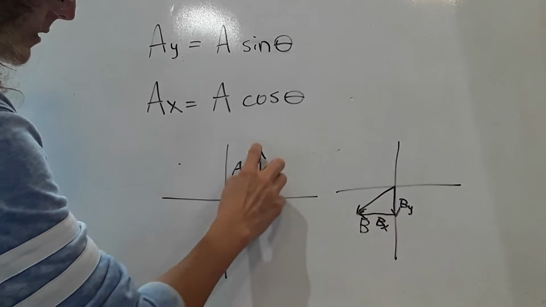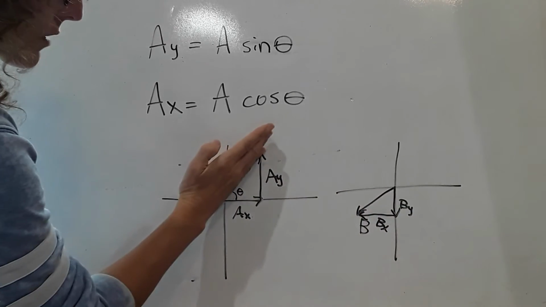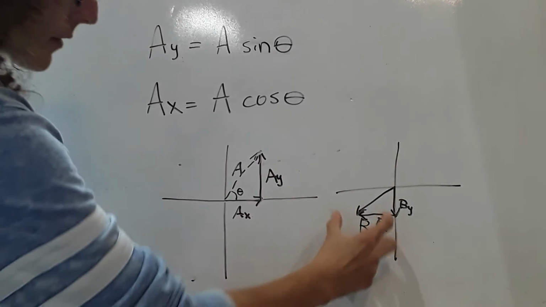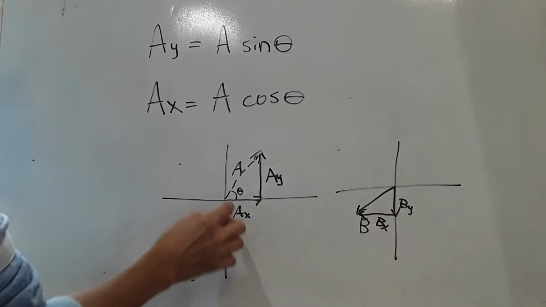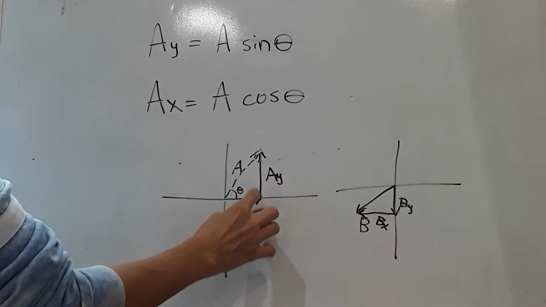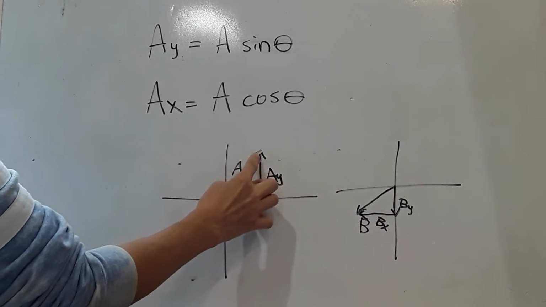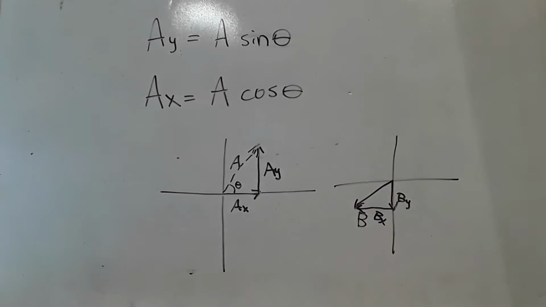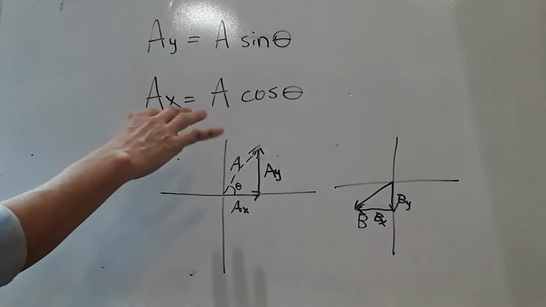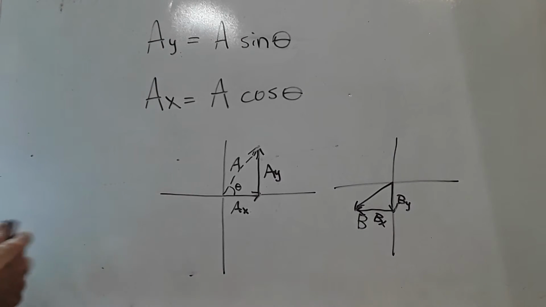And see, in this case, since A is going this direction and B is going this direction, they're going to cancel each other out because they're opposing each other. Same within the y direction. A in the y direction is going up, B in the y direction is going down. So to add them, you just do all the x's together and all the y's together. So we'll see that in our experiment.